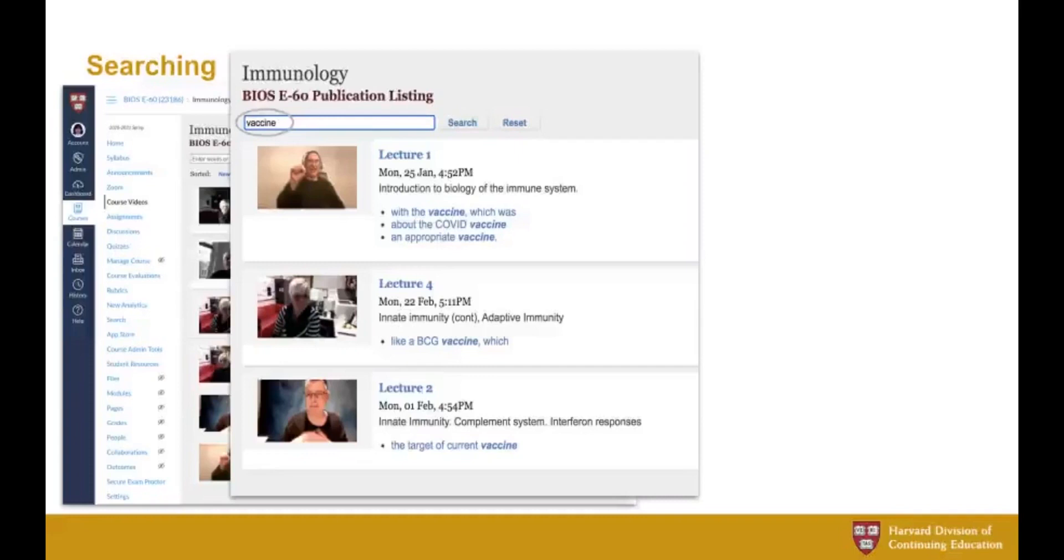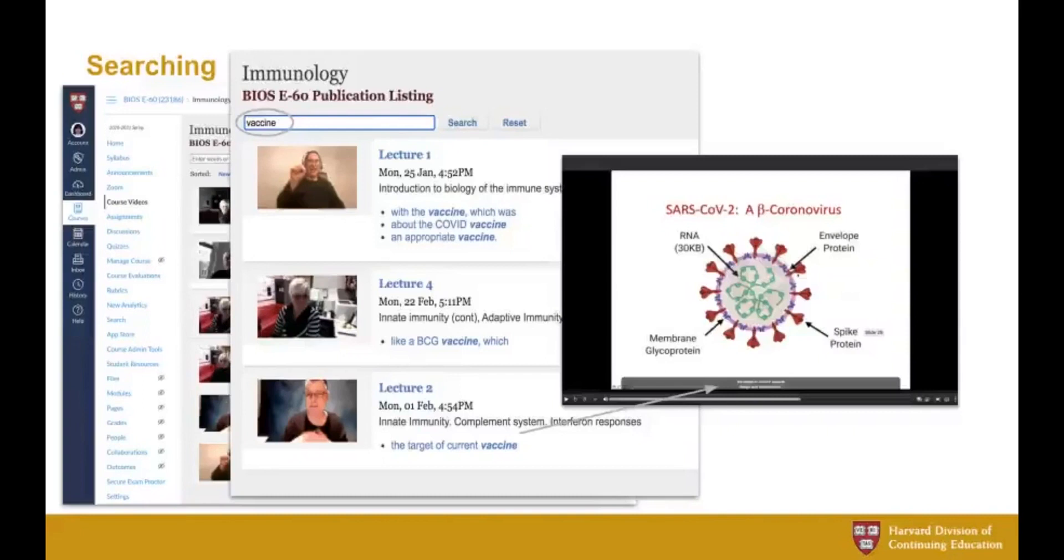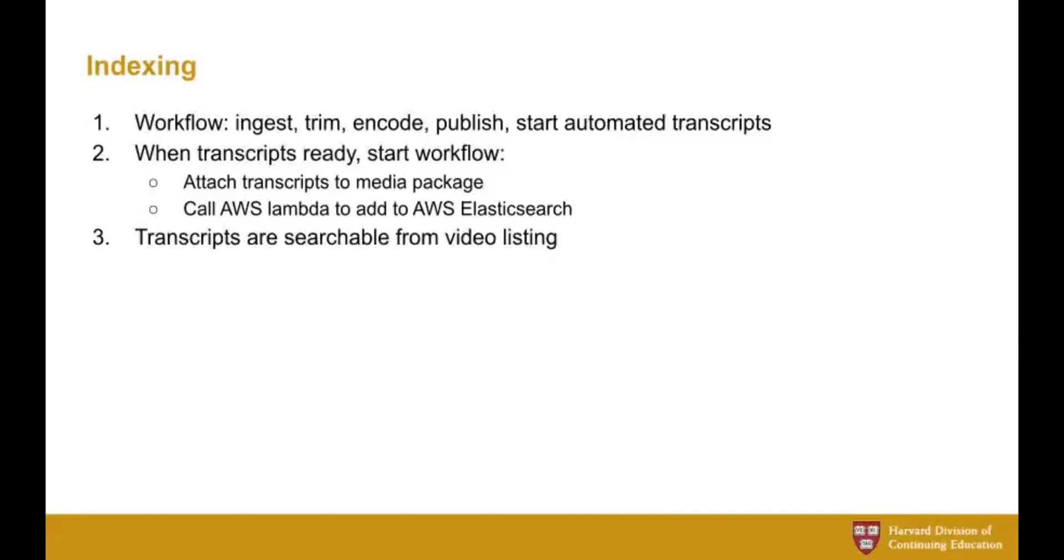So you can type a word here or many words and click on the search, and we get back the recordings where that word appears in the transcripts or in the title and description. And we list all places here. And those are links. So if you click on one of them, we open the player and we skip to that position where that word was spoken. So very easy to use and very simple.